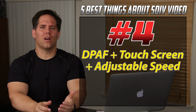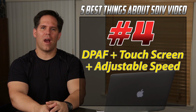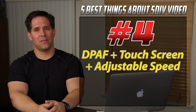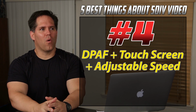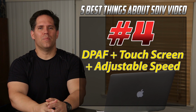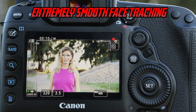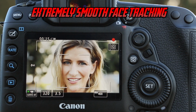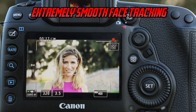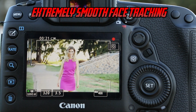So typically if you are focusing the camera a lot, that often requires another person, referred to as the first AC, first camera assistant. The 5D Mark IV, I don't think in every case you can get away with it, but in many cases, I don't know if you would need one, simply because you can touch on the screen, you can pull focus that way. You don't need the rig to pull focus. You save money, you save footprint, so it's a smaller package that can do things that typically we would have to have these other accessories to do.